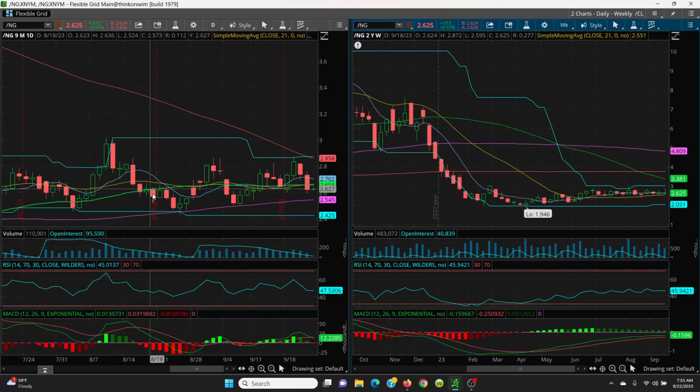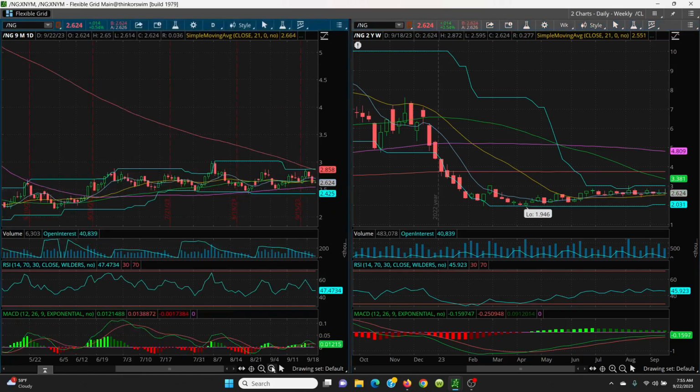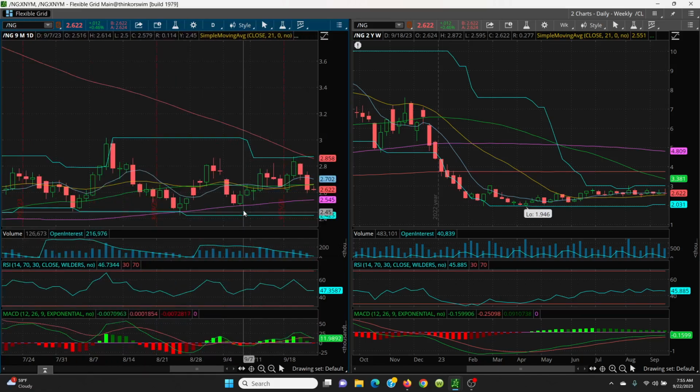But right now, you really have a nice sideways, up and down action here, which is really great for a trader. I know it has been really good for me on the trading. So I trade UNG and BOIL on the long side, and then KOLD on the short side. So we got to just see how it all is going to shake out. But just watch this key 100 SMA here. That is going to be key, and then watch this candle right here. Okay, it keeps on trying to go up and down. Basically 2.66. If you can get above that, then we have a good shot at just taking this thing higher.